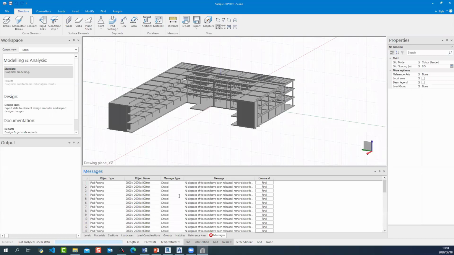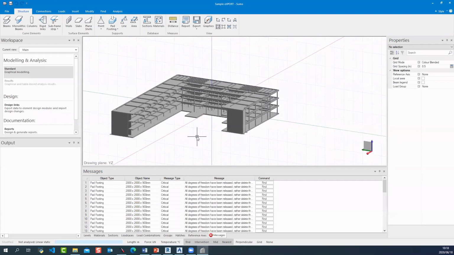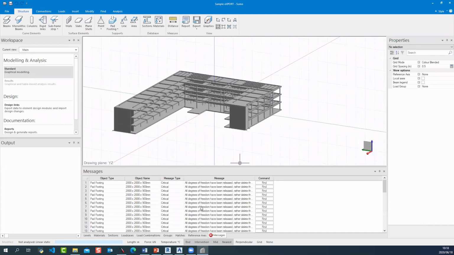You've got a pad footing criteria. One thing in Revit to Sumo: Sumo doesn't have a power foundation option yet, but you can go and insert some point supports and define the fixity of that. And then also, if you do have a pad footing, you can go and specify the translational and rotational fixity. But you guys are all familiar with Sumo, and you're familiar with the prompts that it provides you with.